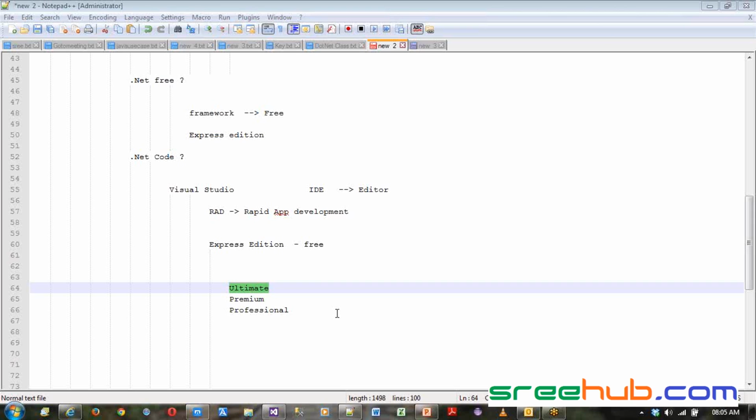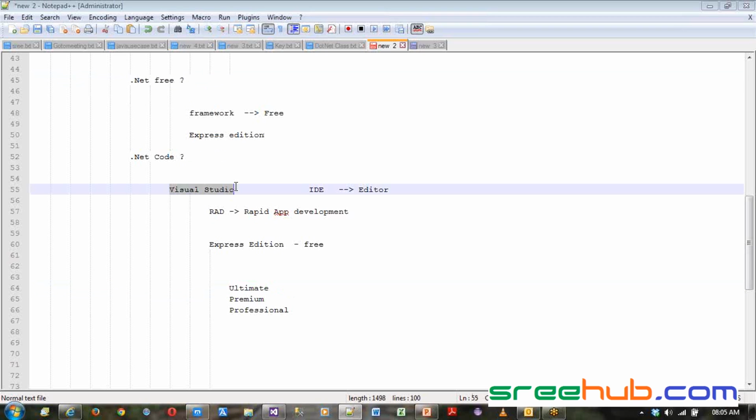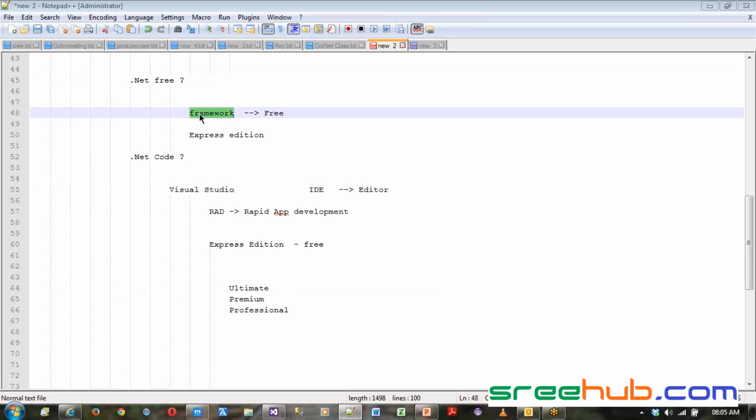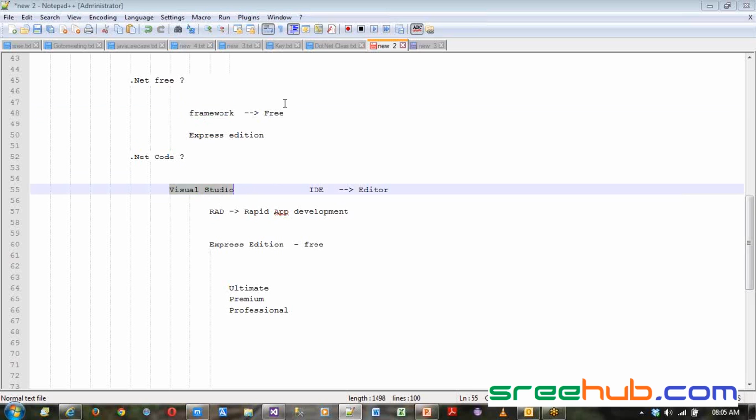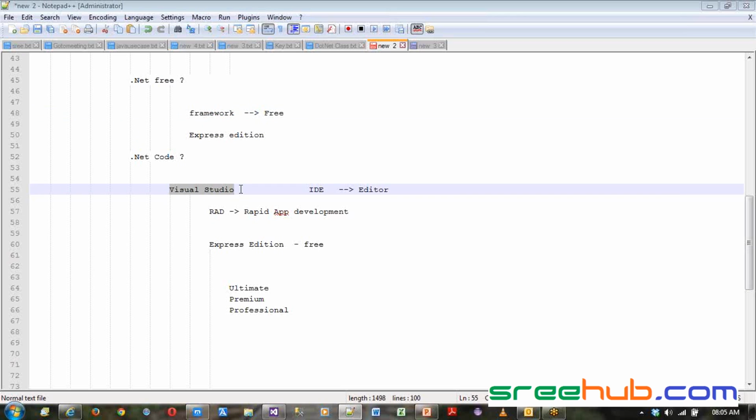See, as the .NET framework evolves, in parallel they improve the IDE support also. As the framework improved with different features, in parallel they improved Visual Studio, which is completely compatible with that framework. I'll give you a complete list of frameworks and the latest framework which we are using, and which supports our Visual Studio. But that's fine. Don't worry about this.